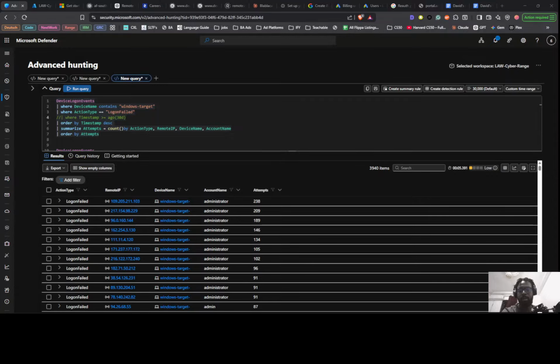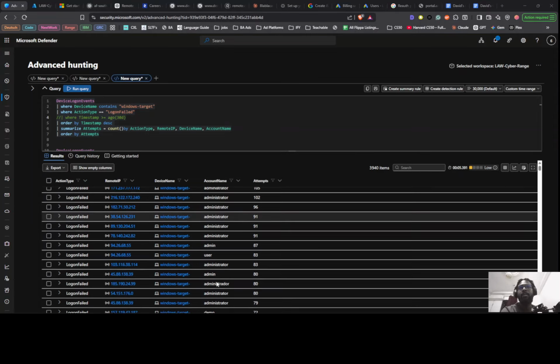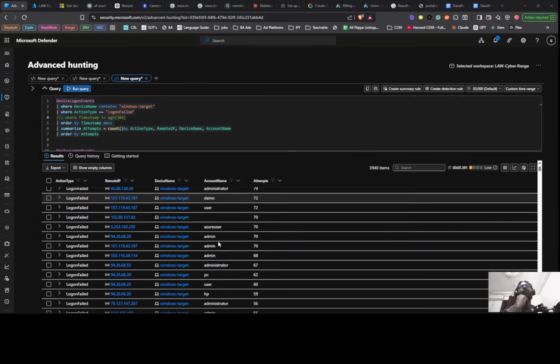So a specific IP is targeting a specific device, which is this device, using this account name. It's using the account name administrator. Okay.